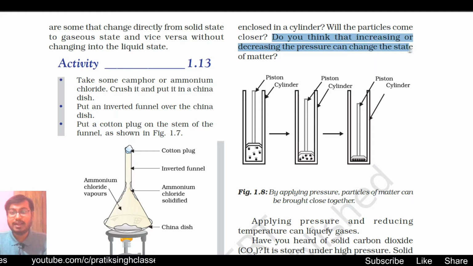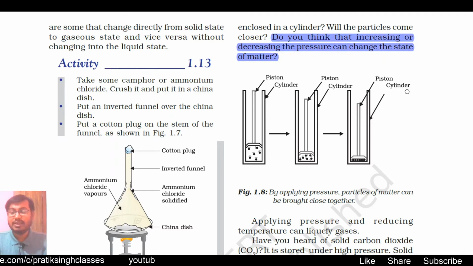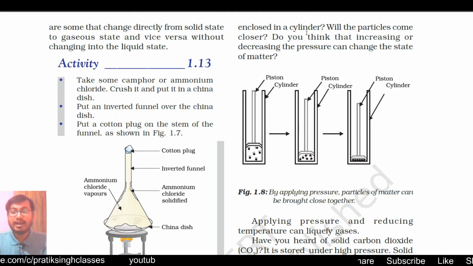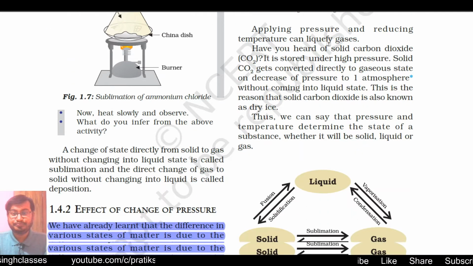So what really happens when we increase the pressure, and does the state of the matter change? Just take an example. In the cooking gas cylinders which we use in our kitchen, the gas is filled at very high pressure, and because of the high pressure, the material filled inside stays in liquid form. So there, because of very high pressure, the gas converts into liquid. But here we will see what really happens.